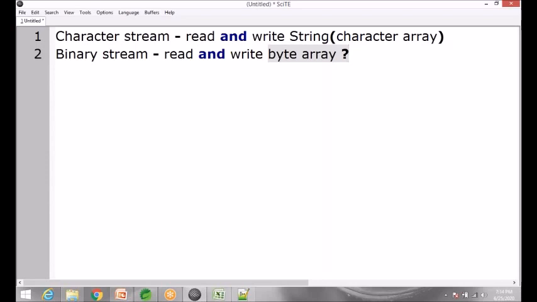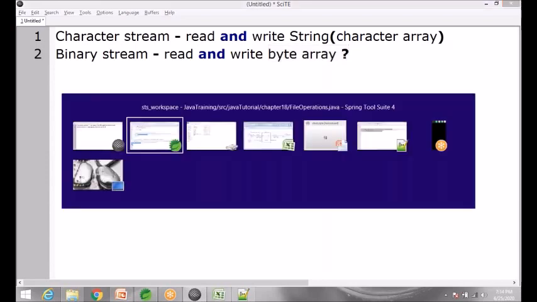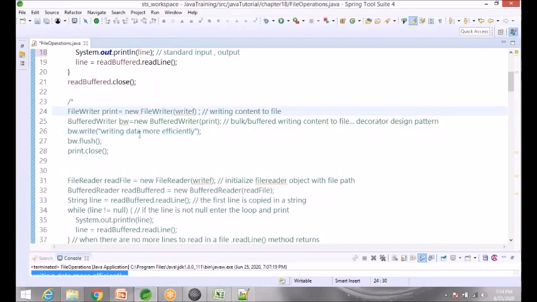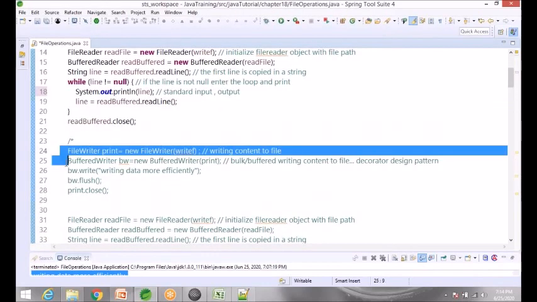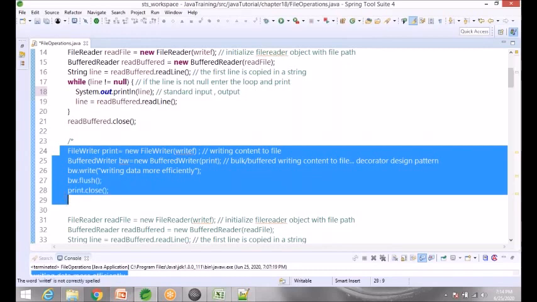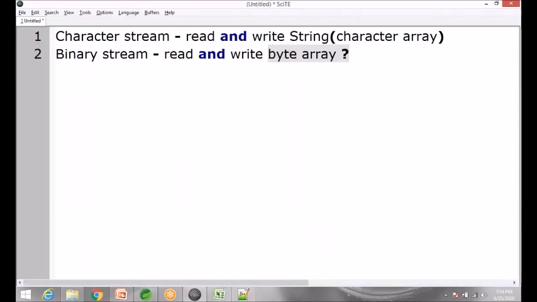Now the code will be exactly similar if you really notice. This is how you write a character string.